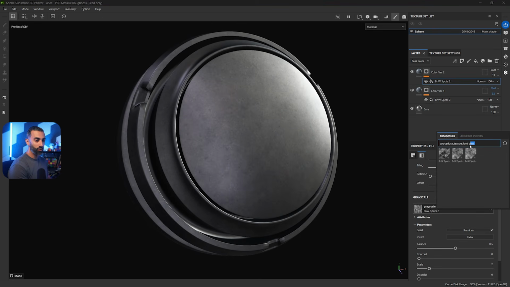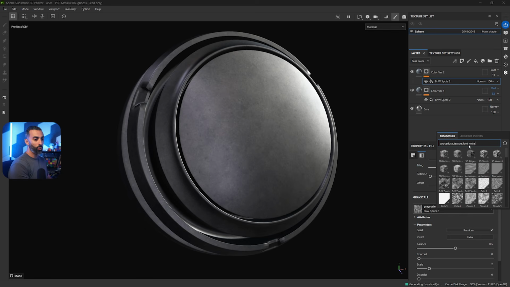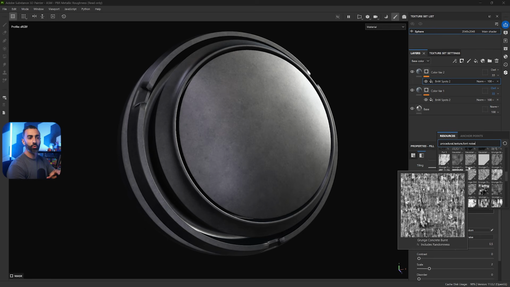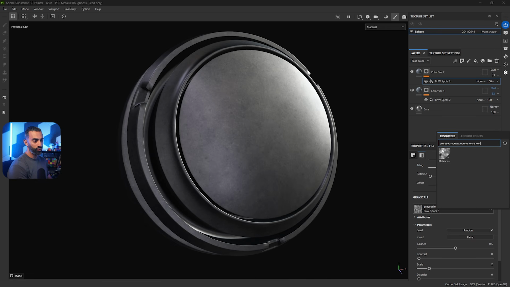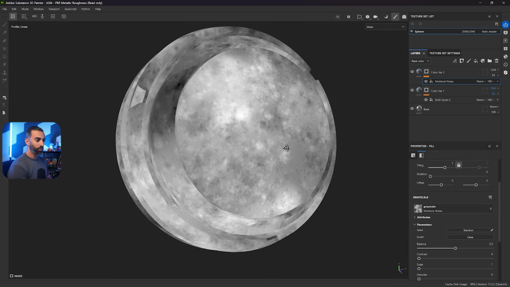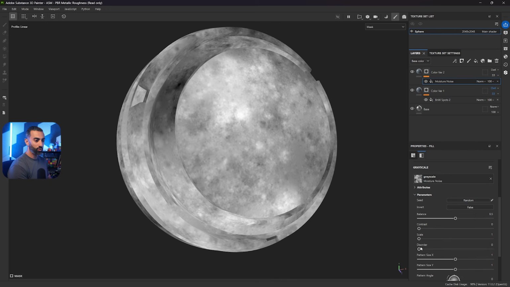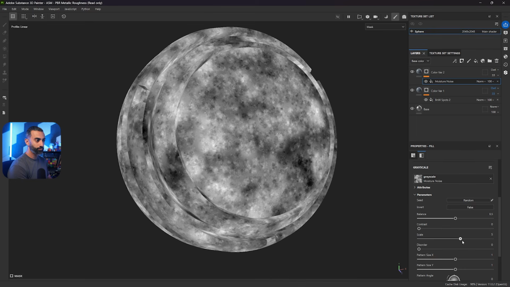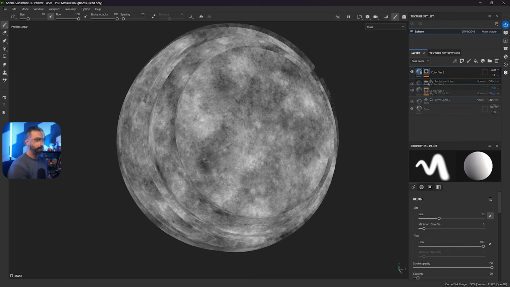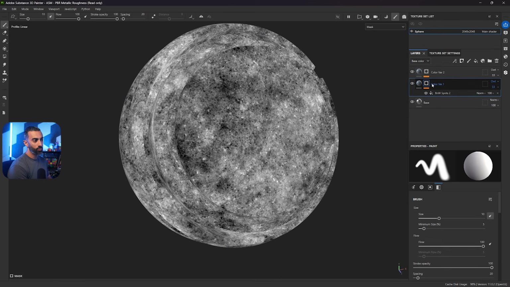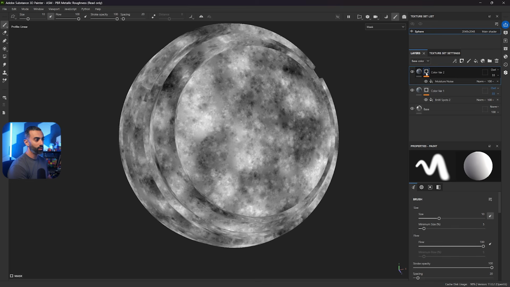And one that I like to use is you can actually just straight up type in noise and you have a whole library of noise in here. But if I type in noise, I like moisture noise. There's also another one that's really good. And we can really start to increase the scale on this one. And so we see that we have these different frequencies. So I would consider this color variation one to be more of the micro and this color variation two to be more of the macro, right?